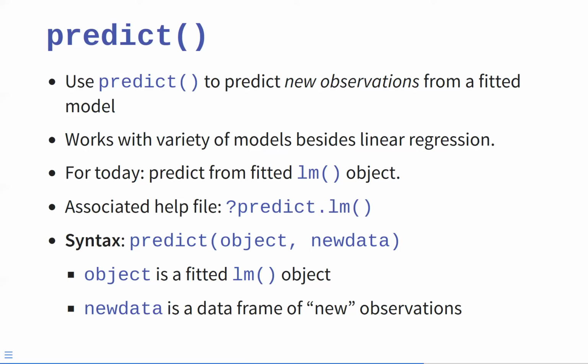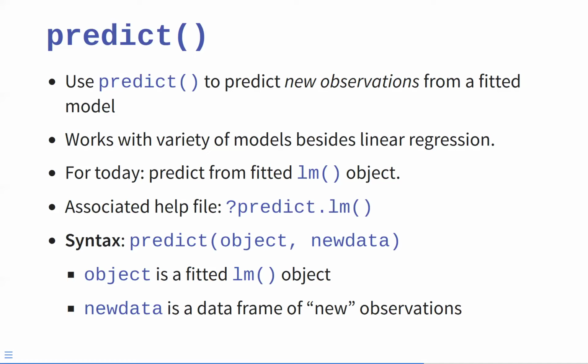In this segment, we're going to take a look at predicting new observations using a fitted linear regression model in R, as well as how to carry out F-tests, even though I don't usually recommend that you actually use them. And finally, how to make some beautifully formatted regression tables using the modelsummary package.